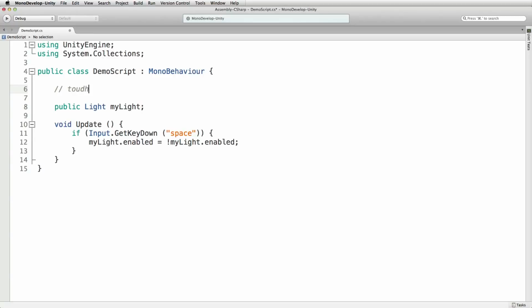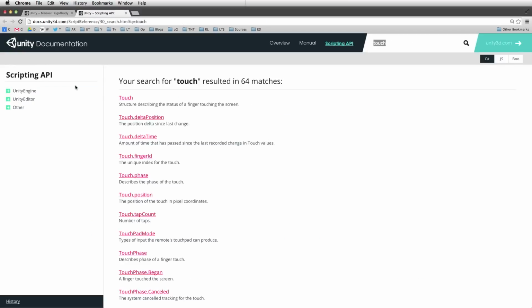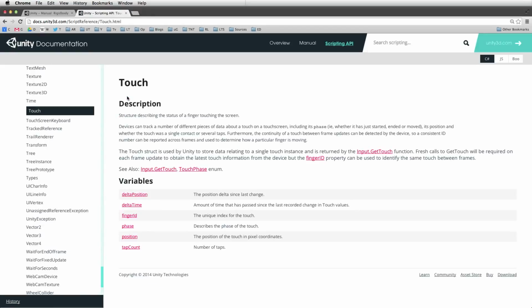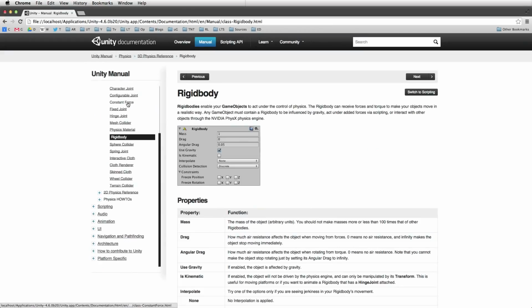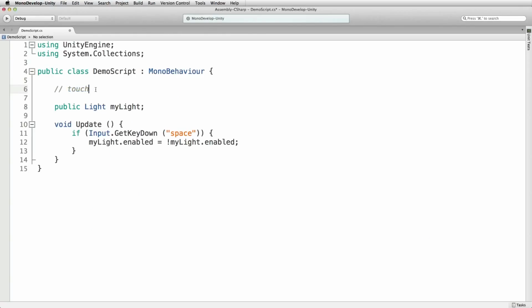Let's say I want touch. Let's say I can spell touch correctly. Highlight it, Command or Control, single quote, and here is all of the information that you need to know about touch. So if you want to update something for touch, go into your script that has input for keyboard and mouse, type in touch, and you'll get the documentation for that particular thing.